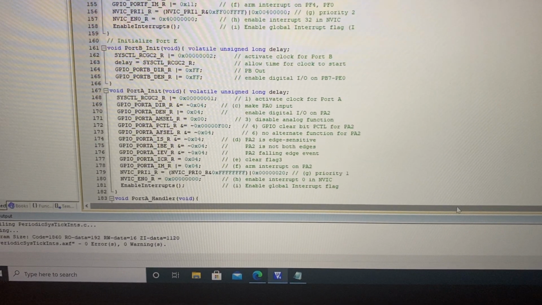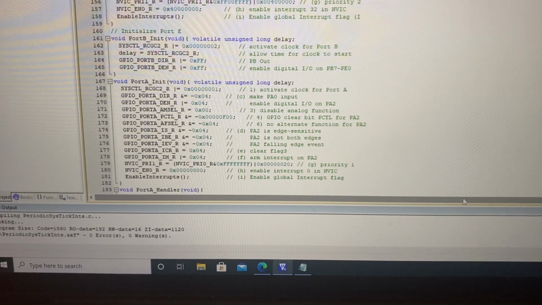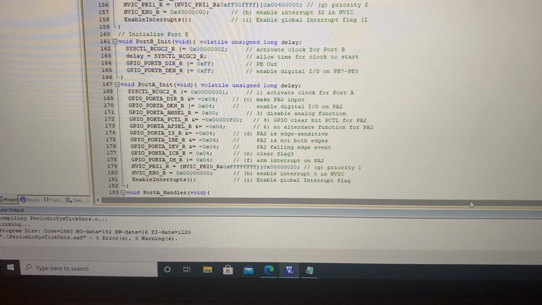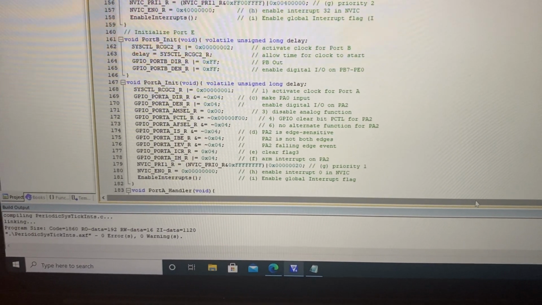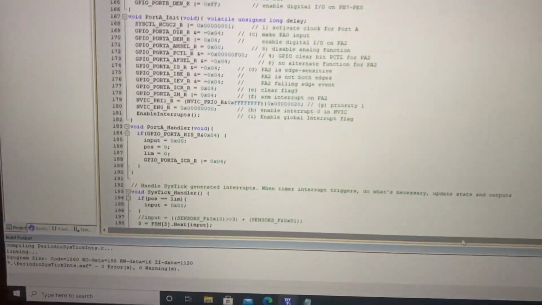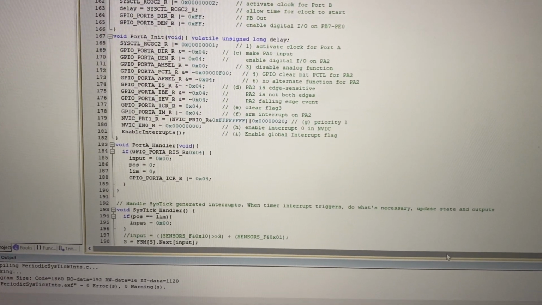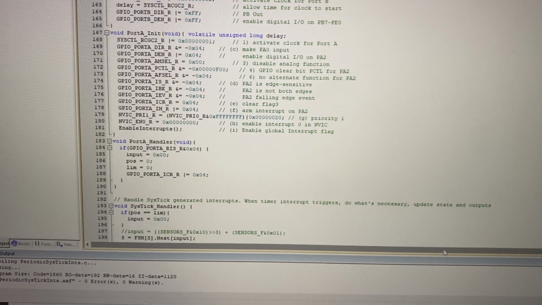So basically this is going to open up the ports so that we're able to use the DC motors for Port B. So you can see here we have PB7 to PB0 all open with the 0xFF, and we also make sure to set up the system clock. Then here we also have Port A. So Port A is going to give inputs to PA2, which is essentially going to act as the IR sensor for this lab.